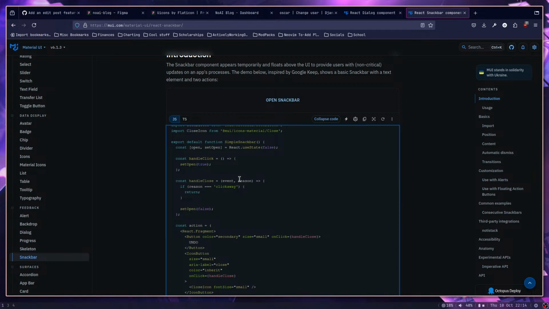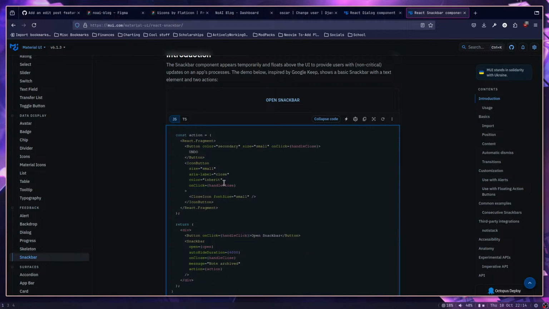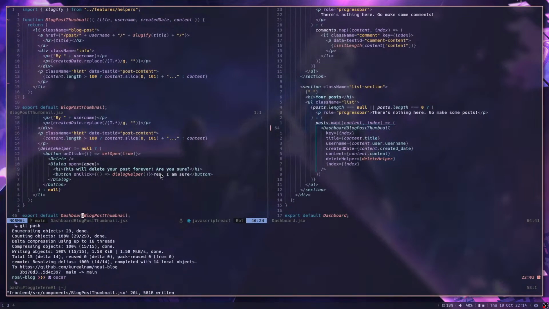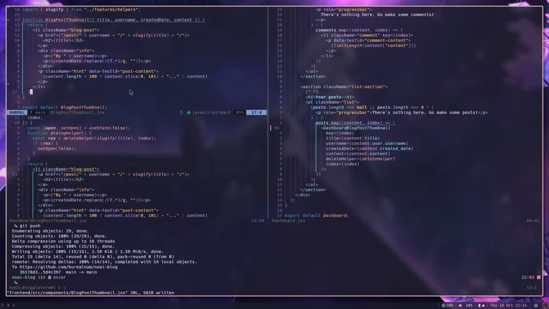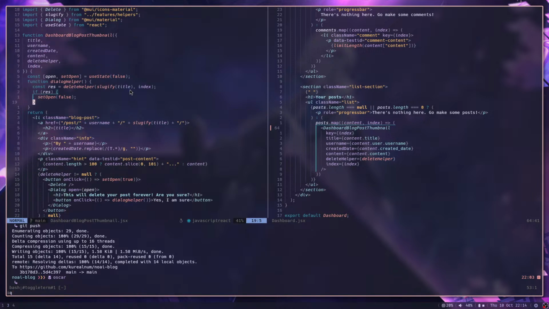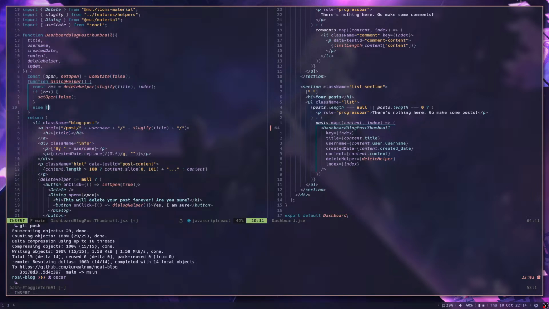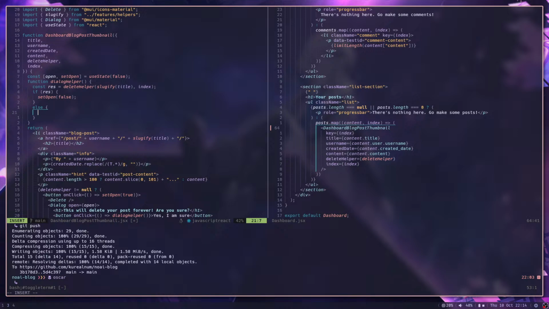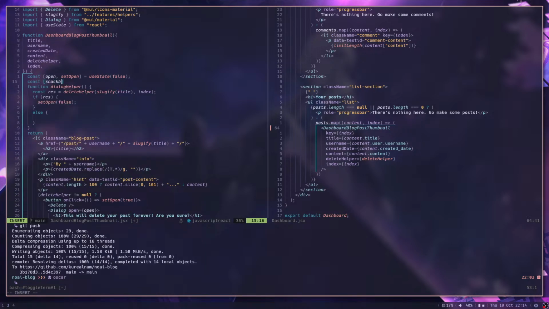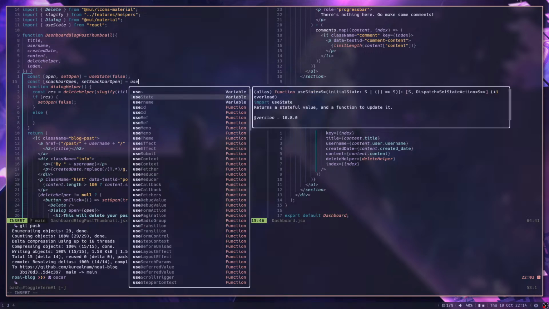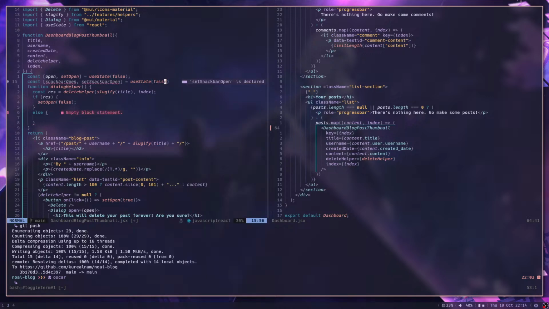All right, let's see. So it should be pretty simple, because all we're gonna do is basically say, okay, if this fails, open snack bar. So let's do snack bar open, set snack bar open, to use state false.